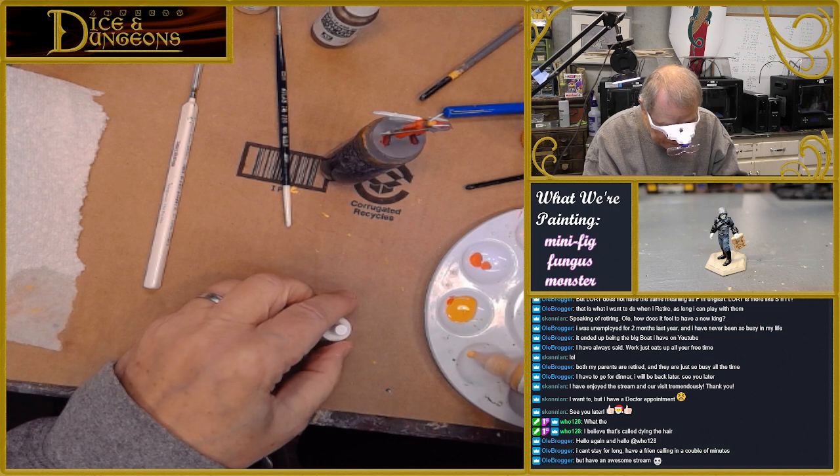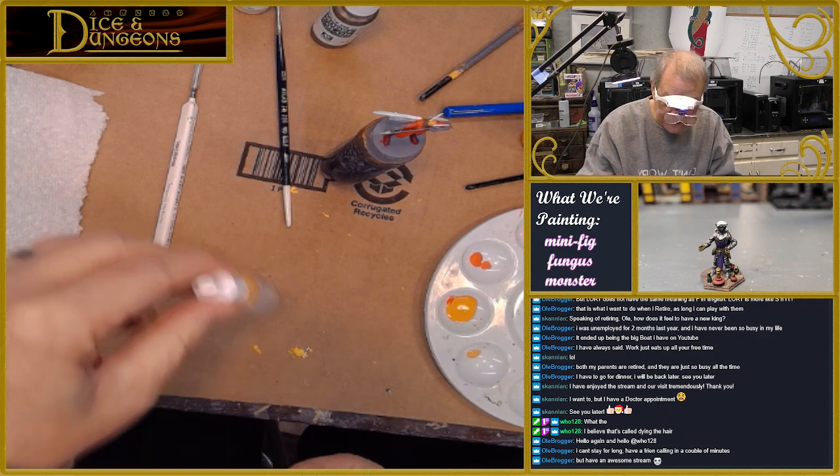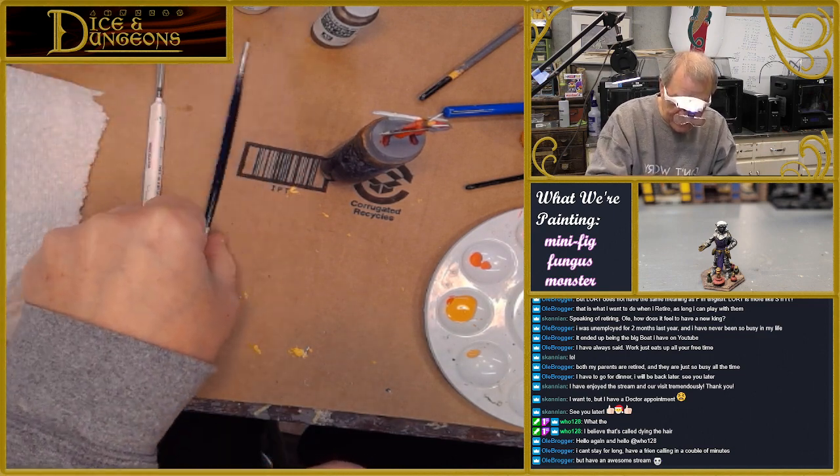This color is better. Squeezing out went better anyway. I didn't get too much of it that time.